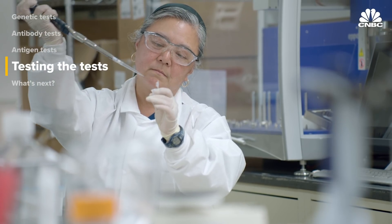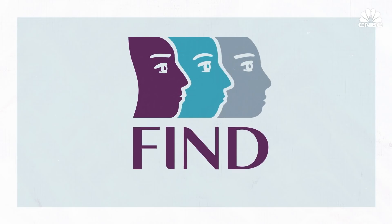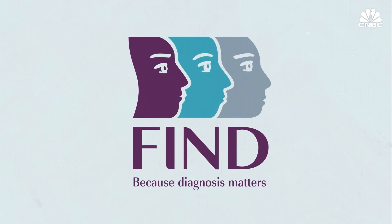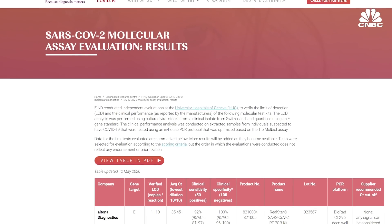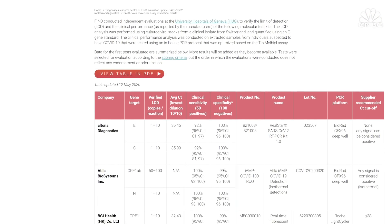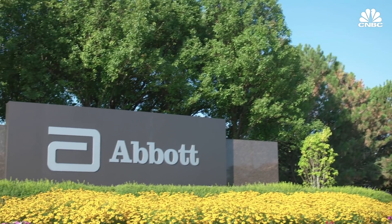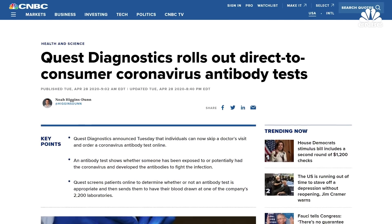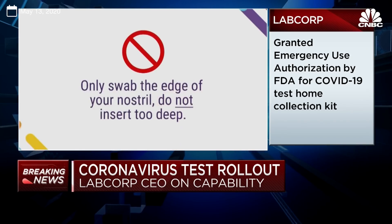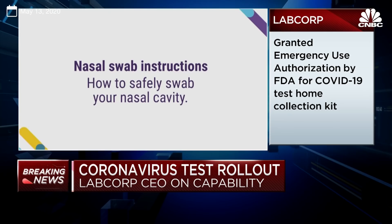The biggest obstacle in developing any of these tests has been how quickly it had to be done, so while hundreds of tests are available, it's unclear how well many of them actually work. The Foundation for Innovative New Diagnostics, or FIND, is a global nonprofit based in Geneva working to bring clarity to exactly that — uniformly evaluating tests to see how well they perform and informing countries about their quality. FIND currently lists over 600 SARS-CoV-2 tests as commercially available or in development, and there are new tests coming out all the time, including at-home tests from Quest Diagnostics and LabCorp, the latter with over 200,000 kits available to anyone meeting CDC criteria.